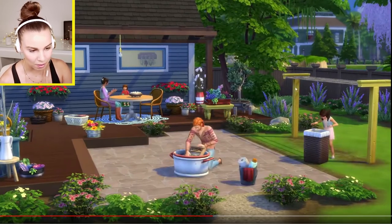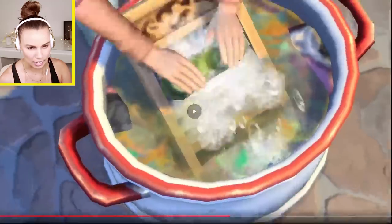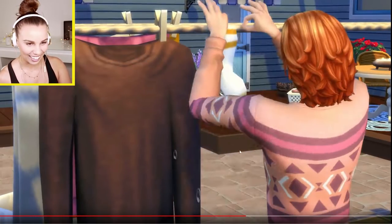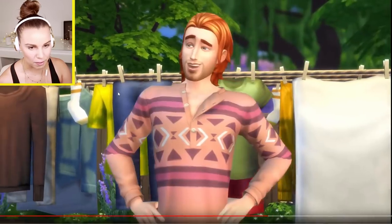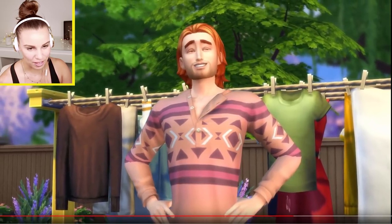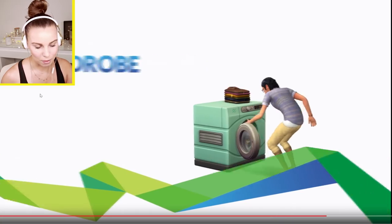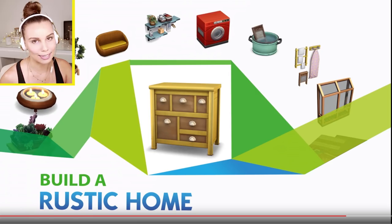New washing line. Look at all of these different - is he washing a zucchini? Was he washing a zucchini? Oh that's funny! And hanging up the socks on the line, so there's all of that animation. And he looks so proud of himself - which we love. So cool, very very happy there. And that is it - 'Wash your wardrobe.' In both ways. 'Build a rustic home.' Oh look at that tree - that is a nice tree. Loving the tree you guys.